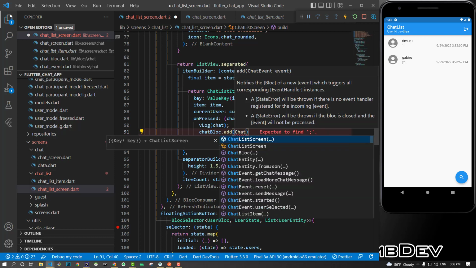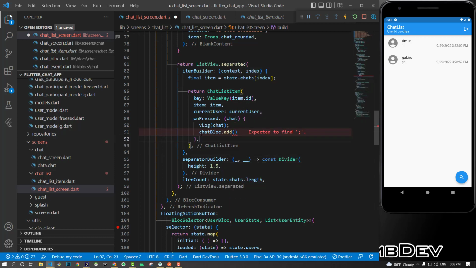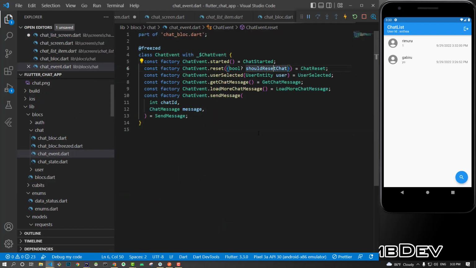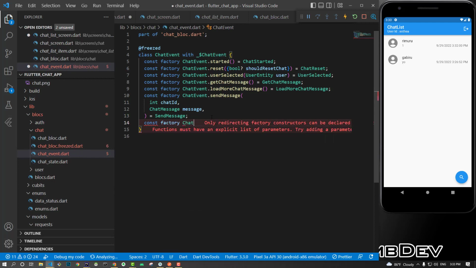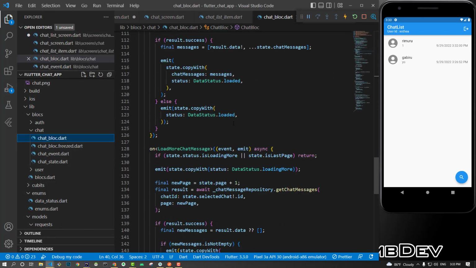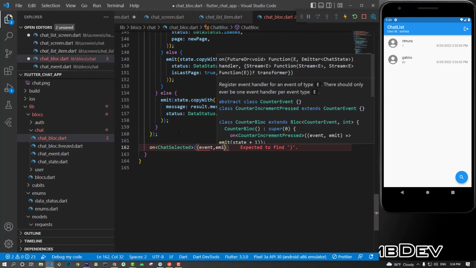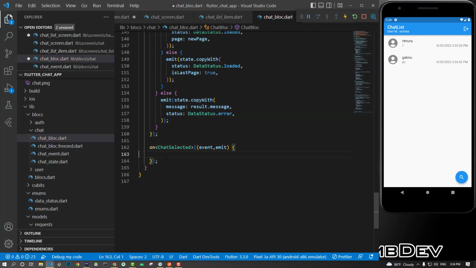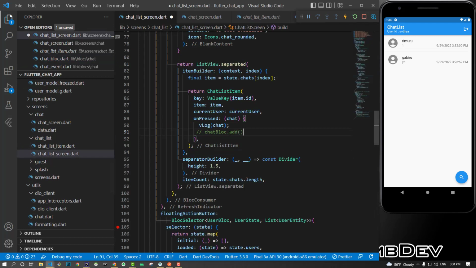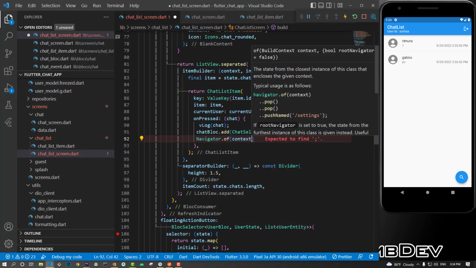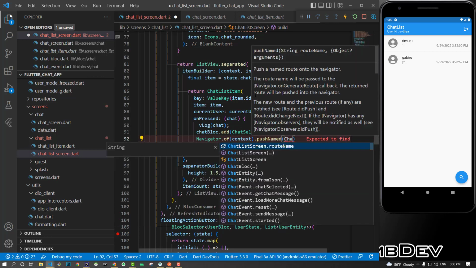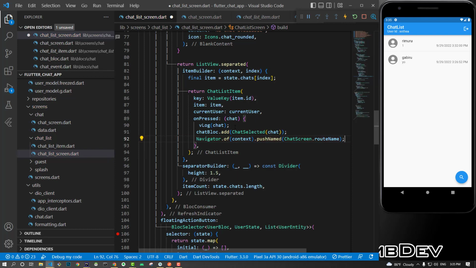We don't have this event yet, so let's create one real quick. Alright, now let's test it a little bit.